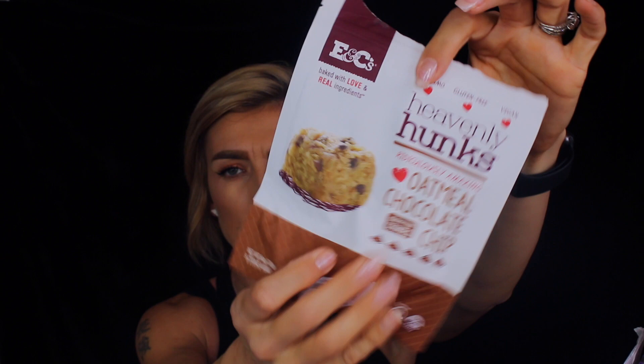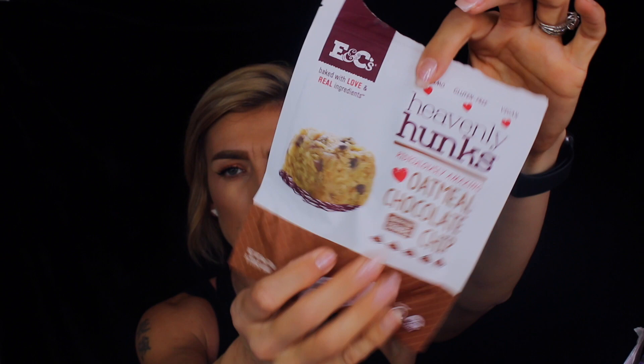Next is this random bag — oh, this is just some trash in my bag, which is really gross. I literally pack my lunch like a little child. I normally take like a peanut butter and jelly or a banana or something so I don't buy junk food throughout the day. I have these Heavenly Hunks oatmeal chocolate chip bites — they're gluten-free and were really good when I tried them, but they've been in here a while. And of course I have some Sweet Tart Ropes — these are everywhere, in my purse and my backpack, they're my favorite candy snack. I also have a vitamin pack in there that I forgot to take.